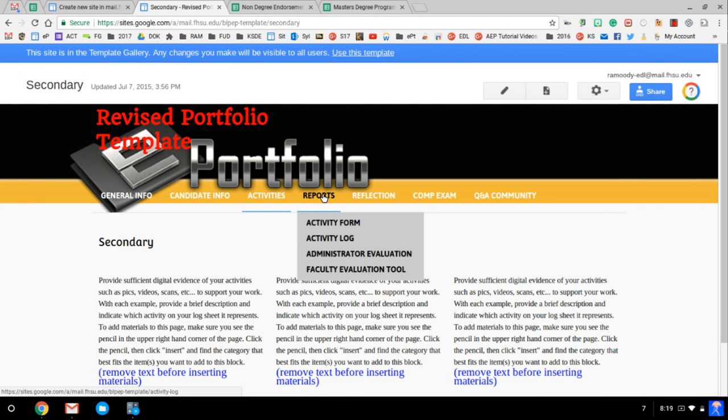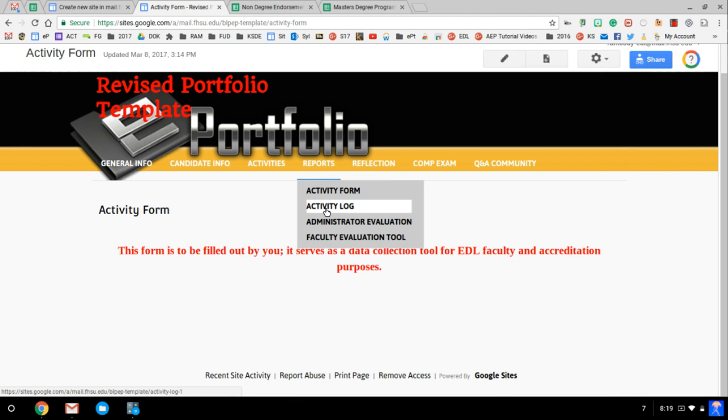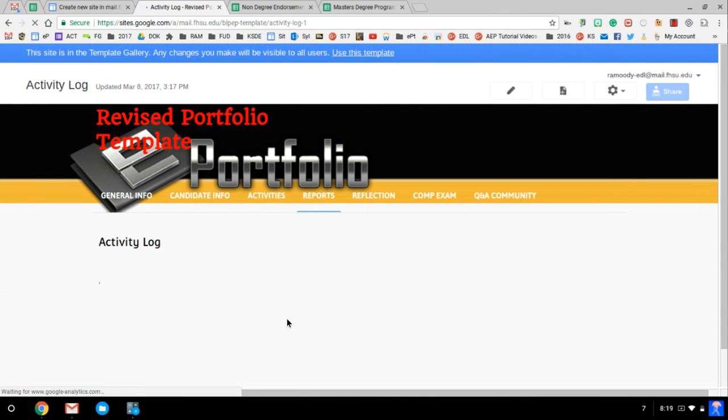All right, so we come over here and click on reports. Here is the activity form. And now you won't see it here because each one of you get your own personalized activity form. It's a Google document that asks you to insert activities, dates and times and hours. Once you do that, the information automatically goes into a spreadsheet that's attached to that form that shows up right here. And I've got that set up for you. You do not have editing rights to this. We collect the data from the form and share everything on a spreadsheet that you have access to see, but not to touch. All right.